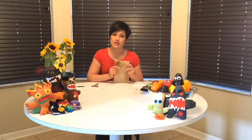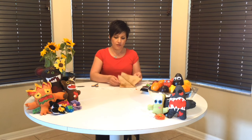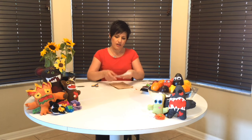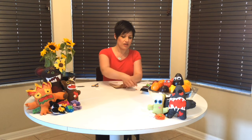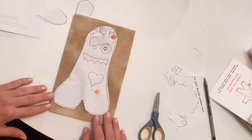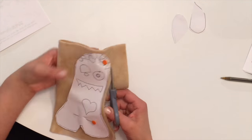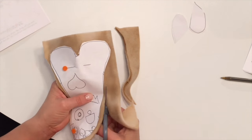So after I've cut the outline of my monster, and I've actually separated the arms because I'll make those separate, now it's time to choose your fabric. In your kit, you actually have 2 larger pieces of fabric that are folded in half so that you have 2 pieces together. So what we're going to do is attach this onto here with your pins. You're going to go through both pieces of fabric and the paper pattern. And now you can cut out the fabric. I like to leave a little extra fabric on the outside, maybe 1/8 of an inch or so, because then when you sew it, you have a little more room to sew it.